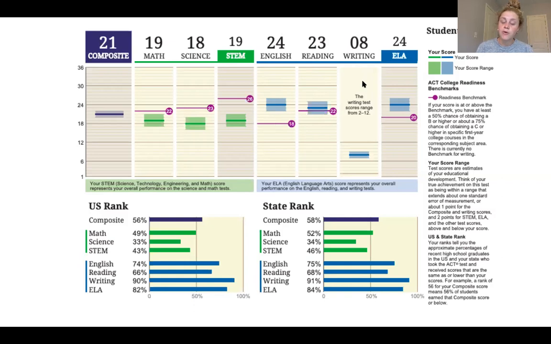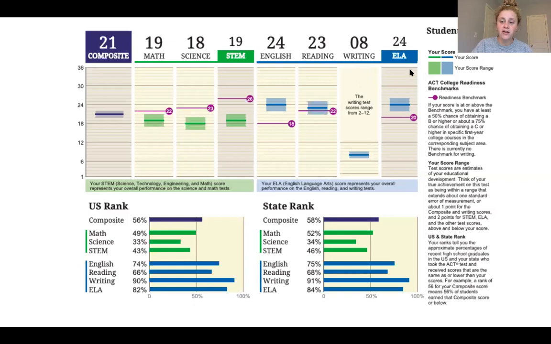You may have seen that when you signed up for your ACT test. The writing portion is not a requirement for colleges and schools in Kansas. If you're interested in a school on either of the coasts, I'd encourage you to check that school's website to see if the writing section is a requirement to get into that school. But for us, it is not, so you should be good to go on that section.